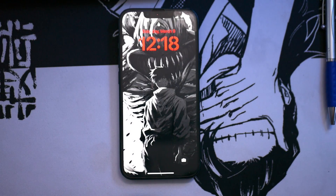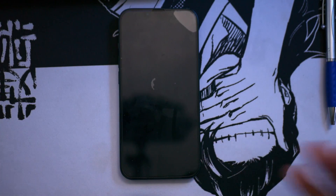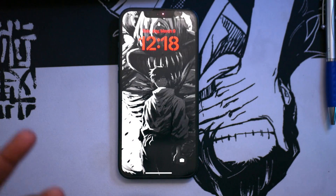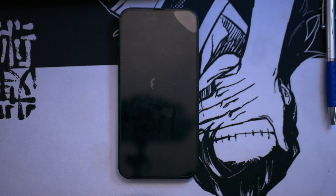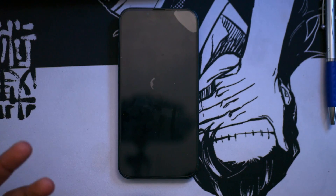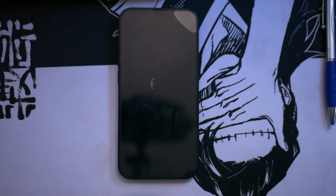Before we get into that, I just want to give you guys a little disclaimer about screen recording Call of Duty Mobile or any mobile game onto your mobile devices. If you're going to be screen recording or streaming longer hours on your devices, you don't want to play the game and stream and record at the same time. The reason why is because some of these devices tend to get overheating, especially if you're charging a device and playing a game at the same time. There are ways you can screen capture your Call of Duty game or whatever mobile game that you're playing.